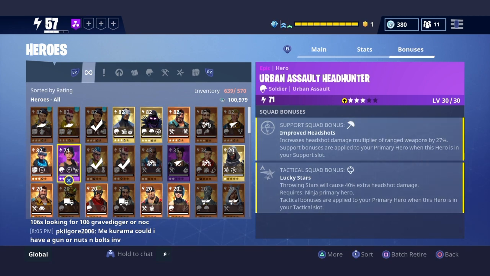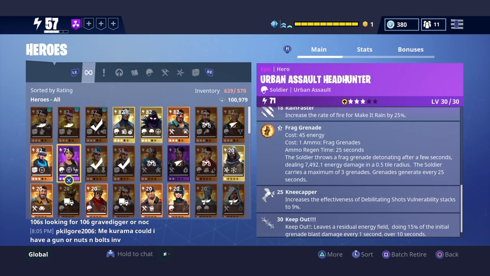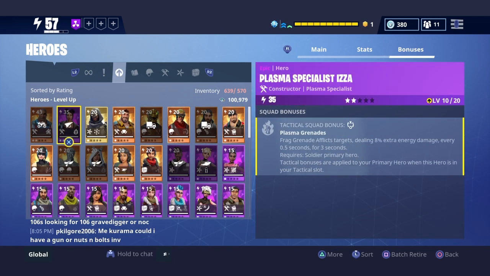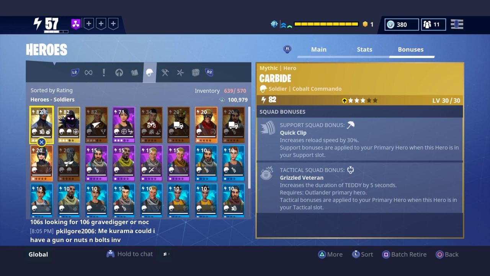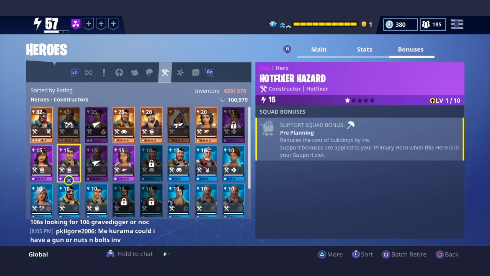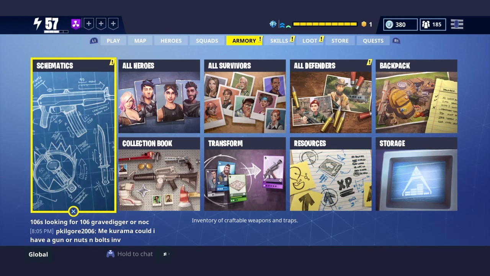So I think you have skull something Jonesy. You can get a lot of headshot damage on this. Urban assault is really good, and I think it's overrated because it has a lot of fast damage. Really fast damage. I haven't seen the improved headshots on a lot of heroes actually, other than that one. If you guys could tell me what other heroes have it, that'd be nice. I don't think Mr. Grenadier has it, but yeah.